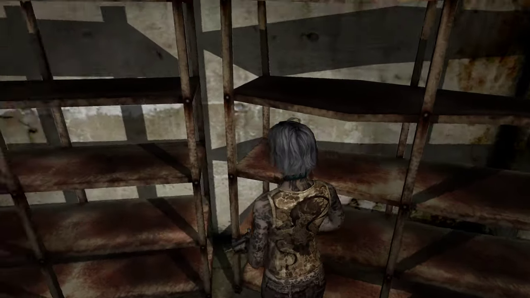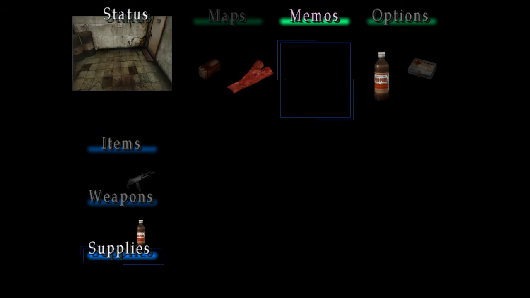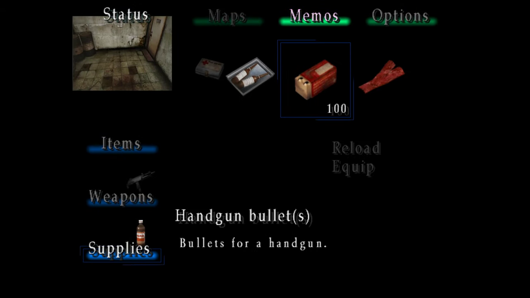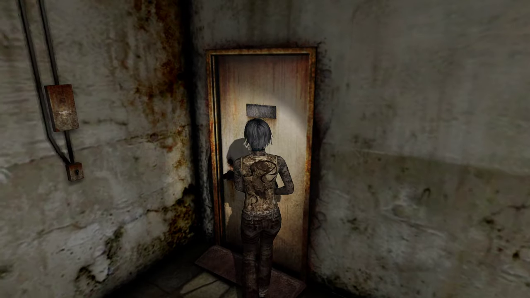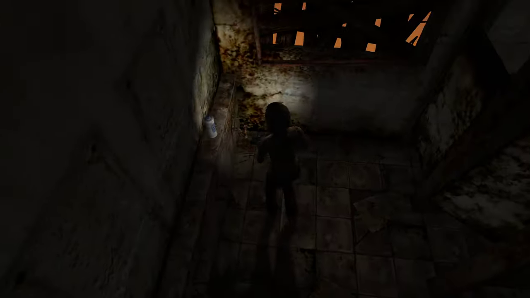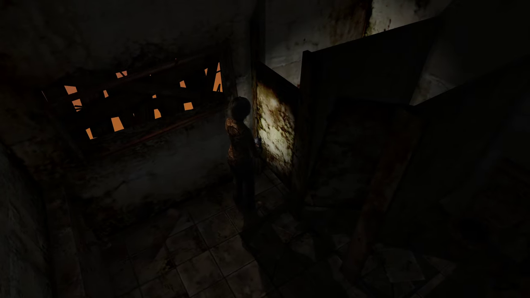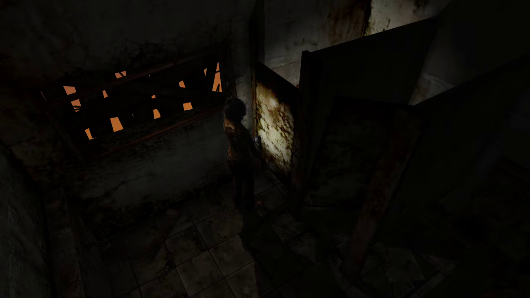Handgun bullets, useless. Although, because it is double the amount of handgun bullets, let's see how many we have. 100! We already have 100. Yeah, look at that. Get our detergent. Let's knock on the door. Three knocks, two knocks back.